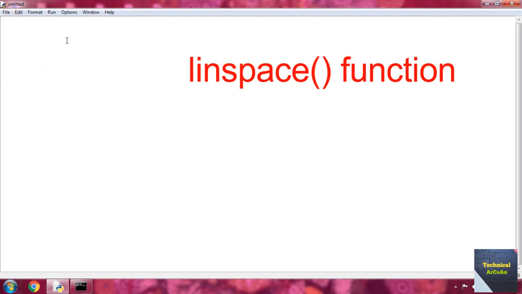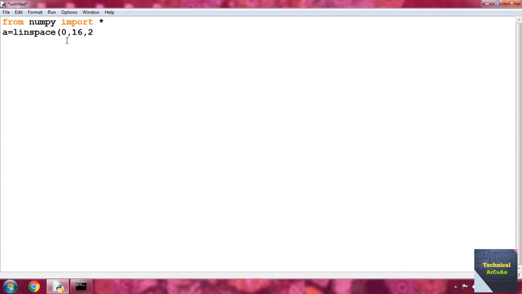Now we take an example for another function, linspace. Suppose write from NumPy import asterisk. Then write a equal linspace, this is the function name, and then provide suppose 0 comma 16, and then provide 20, and then close it.